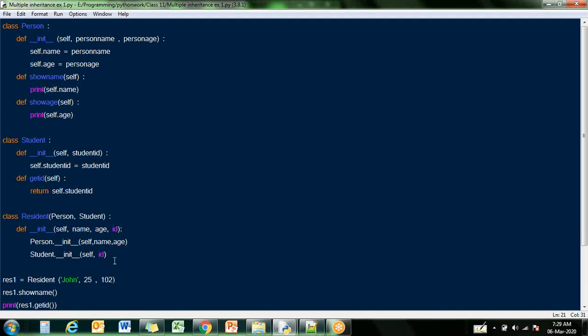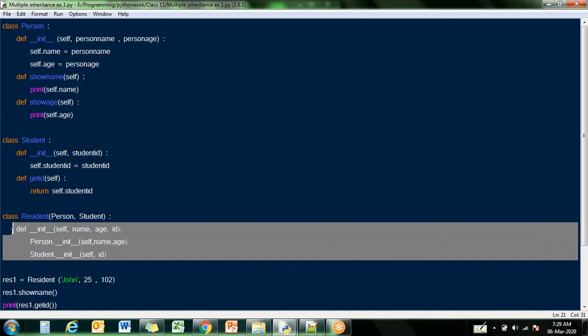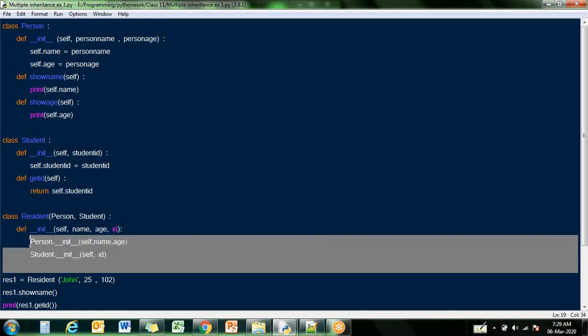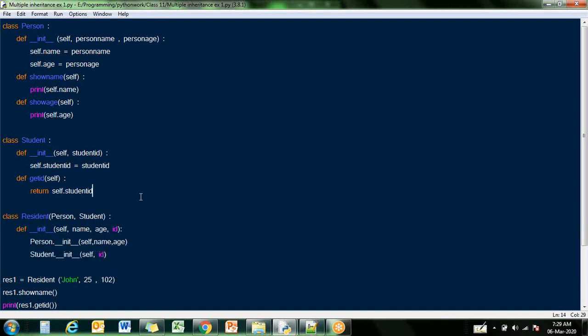So is the Resident class initializing any instance variables itself? No. It is simply using the init methods of the Person and Student classes to initialize its variables, right? So that is called multiple inheritance.